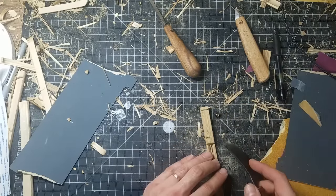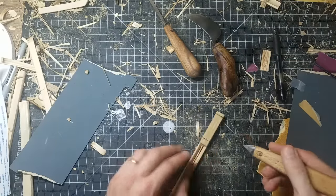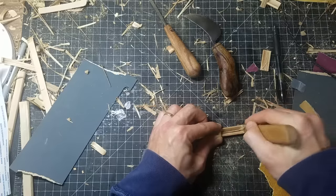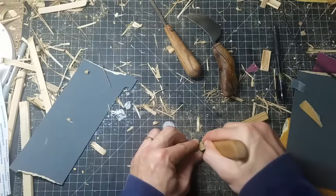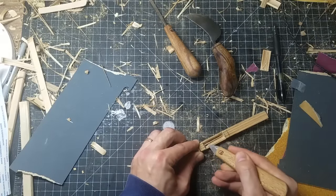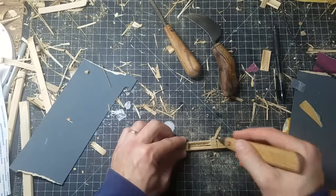From here, actually, what I'd like to do before we go any further is clean up these insides right here at the base of the pendulum's weight, because we're going to need to free up just a little space on either side, and you'll see exactly why a little further down the road.